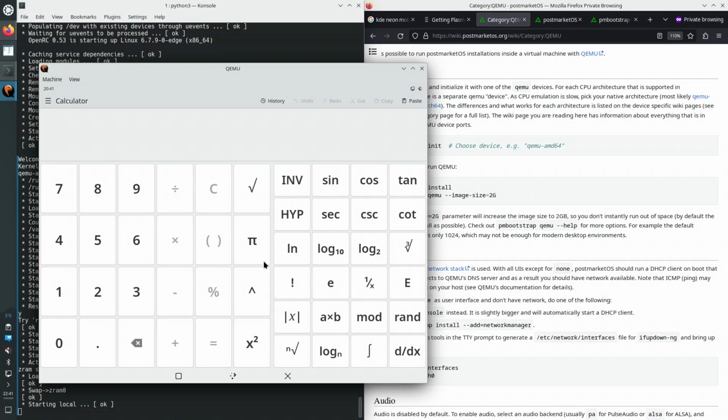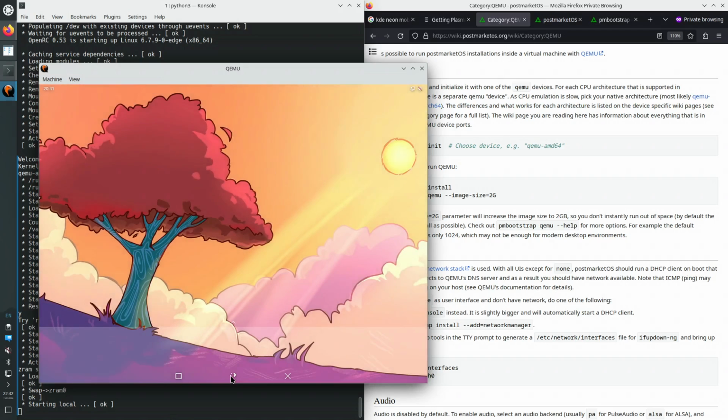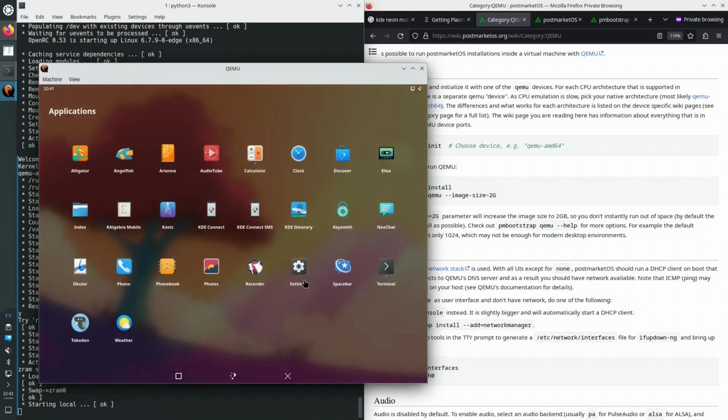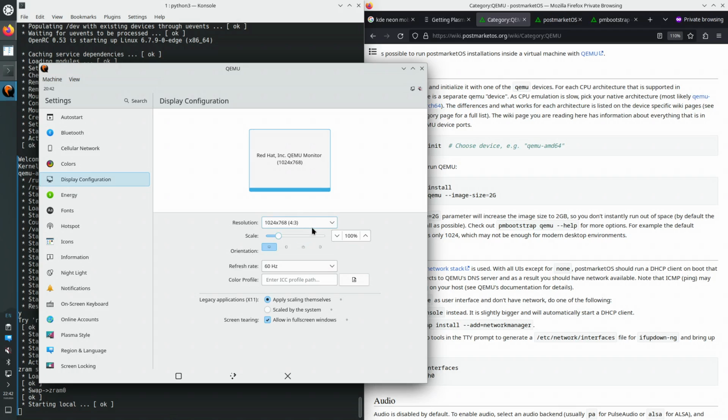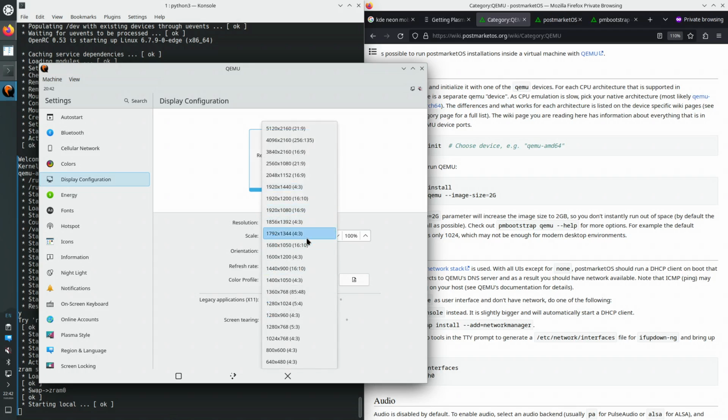So everything works okay up until now. The only hiccup that we actually had was resizing the QEMU window and unchecking zoom to fit. And the fact that KDE Plasma, once I restarted QEMU, has actually changed inside of the virtual machine the resolution. And then it was really hard to click here because all of the icons were really, really tiny. And then click here and then find where display configuration is because I couldn't see the text. And then from the first combo box, go with something smaller. So the resolution was 1:2, which is probably this one. 5120 by 2160.